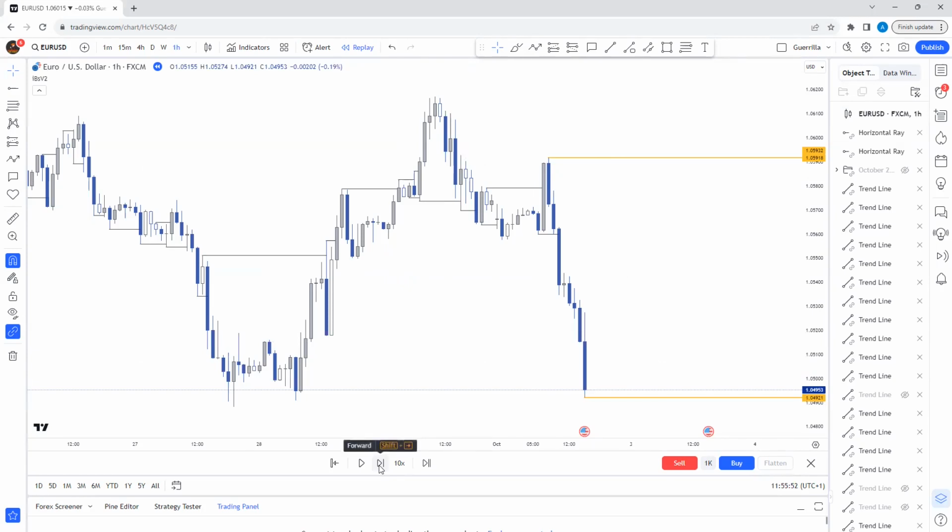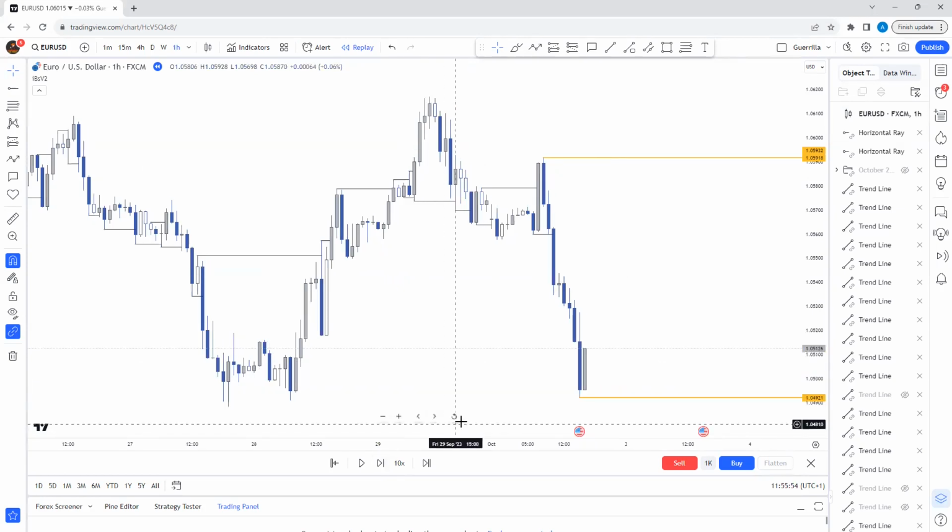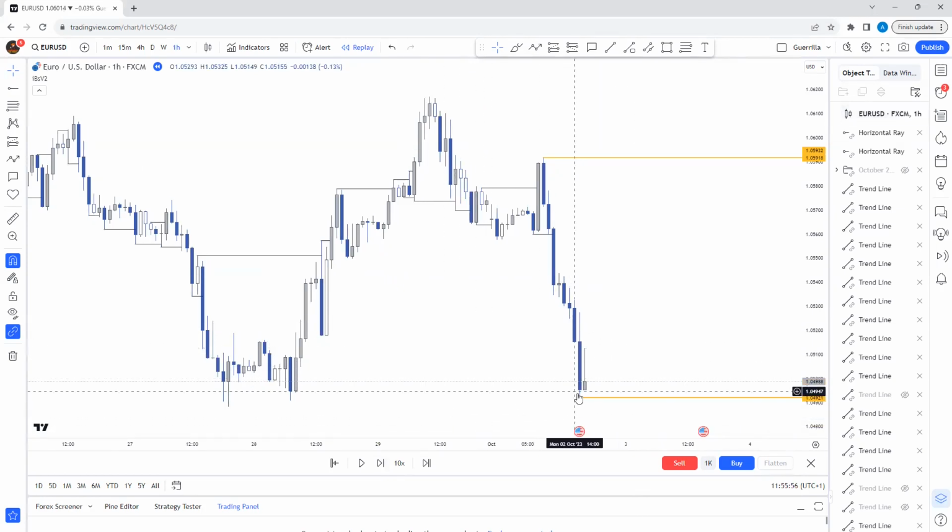Now, if we play price forward a single candle, you're going to be able to see that we have that retracement candle. We have failed to break the previous candle's low. As I was just mentioning, we need to see price fail to break that low before we have any sign of a retracement candle. And this obviously means that we now have our most recent low locked in place. Now, this candle itself, it did look fairly aggressive when it was printing, and then we've seen a really large wick, which has showed a lot of rejection to the upside.